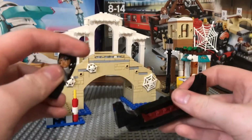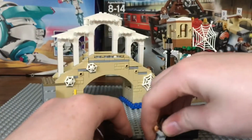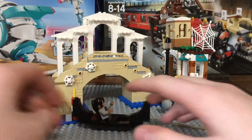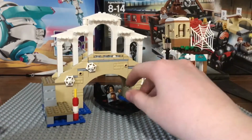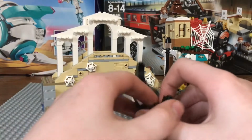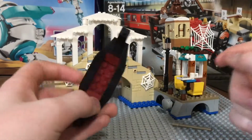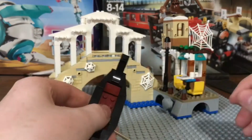You're meant to put MJ in it. Oh, whose hair is falling off. So you can just store minifigures on it, and it's fine. You know, you can have it under the bridge. As of the time of this recording, the movie has not come out yet, so we'll have to wait and see if this boat actually is in the movie. So that's pretty much it for that.